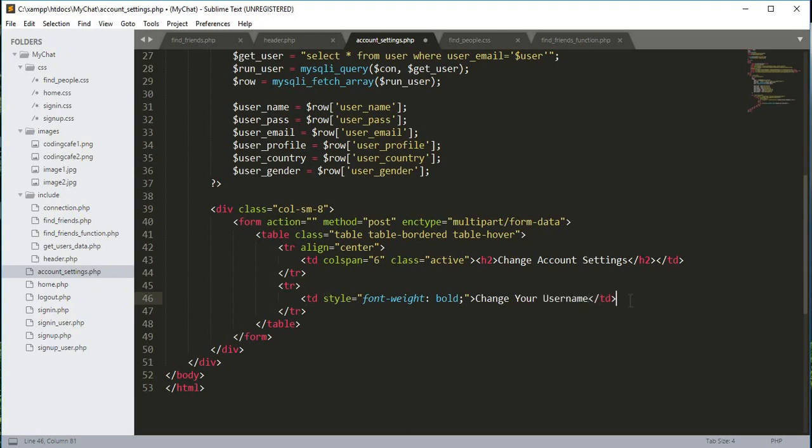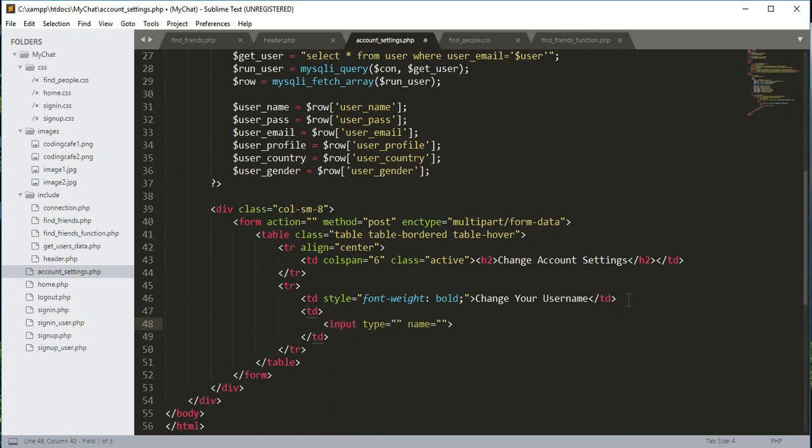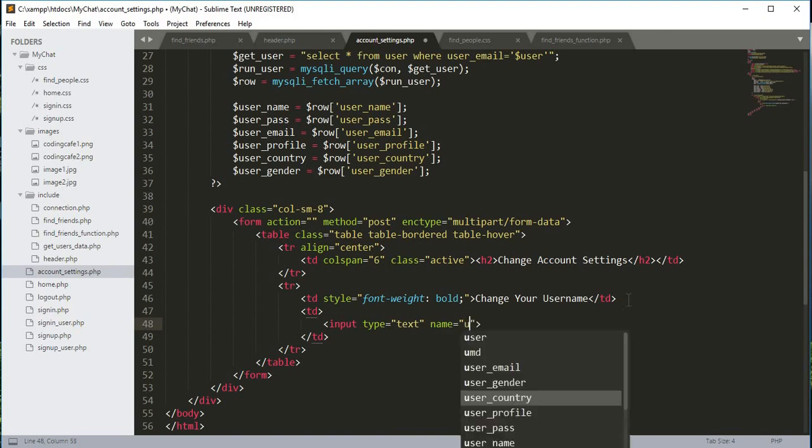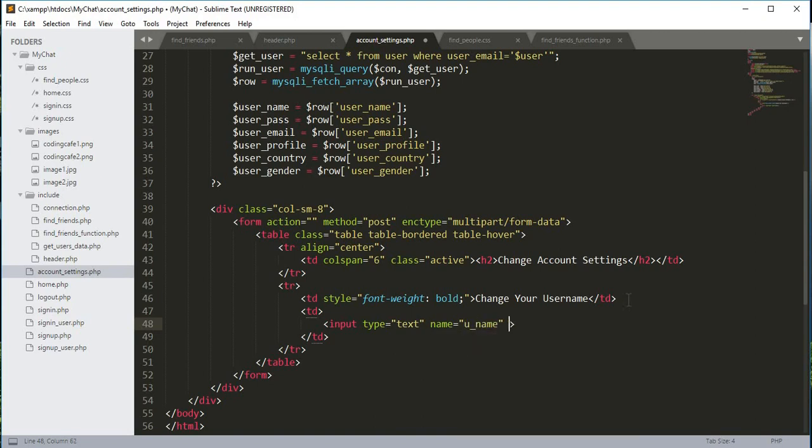Okay, and after this td we will open up another td, and inside this td we will open up an input type, and its type will be text. Its name will be u_name, or you can say user_name.